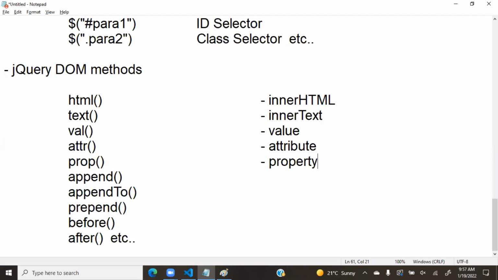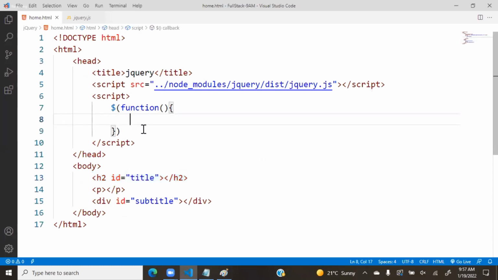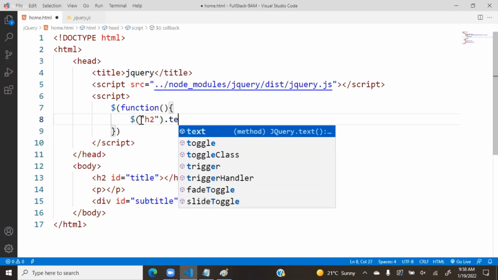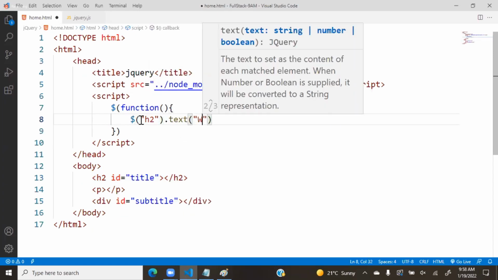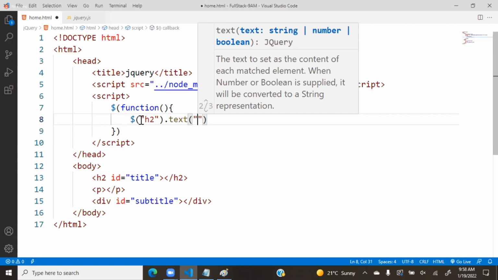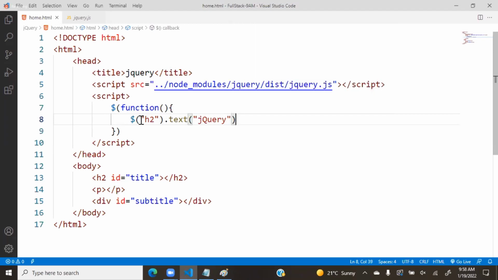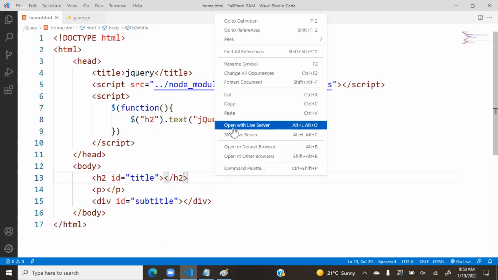Now here, it's simple. I want to access the heading and display some text. $('#heading').text, and what text do you want to display? jQuery, that is the text I want to display. That's how we access. And when I run this, you can see it is working fine.